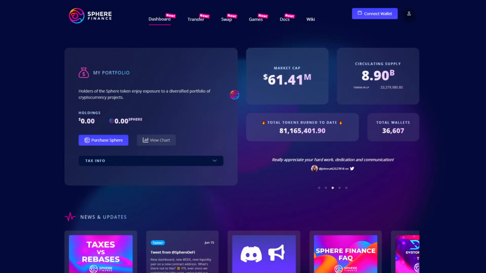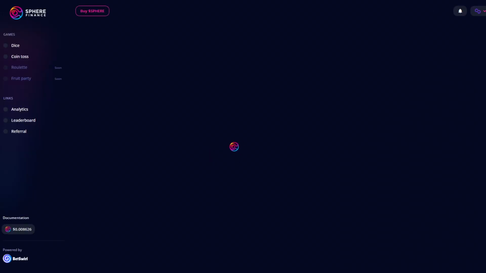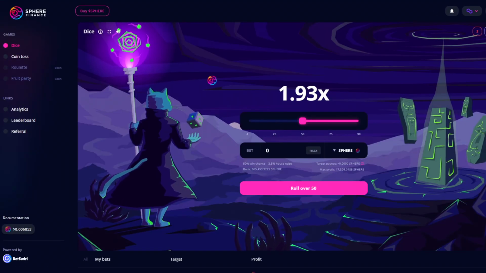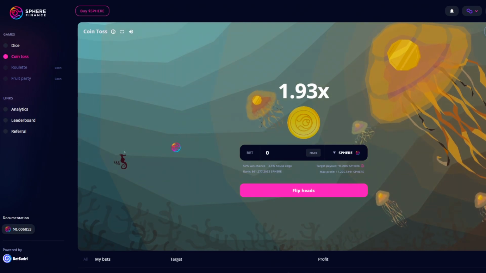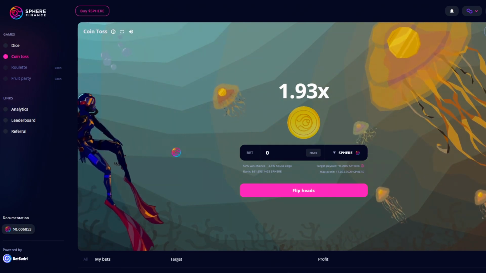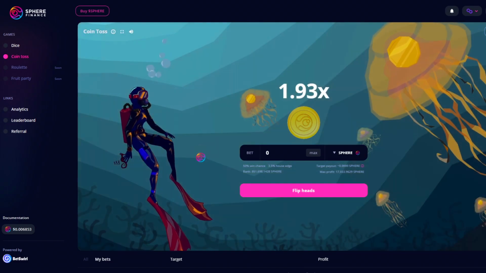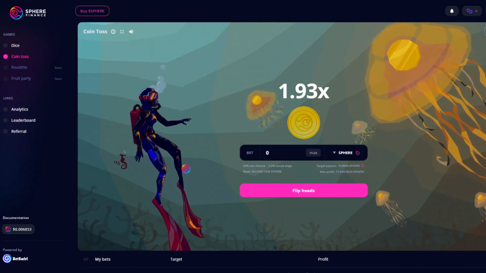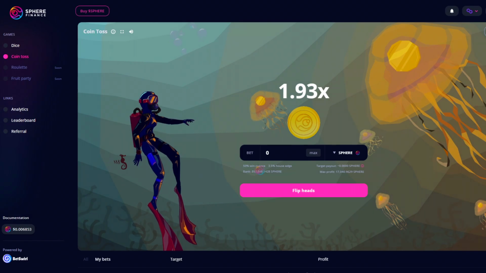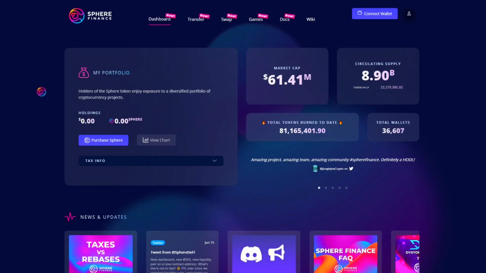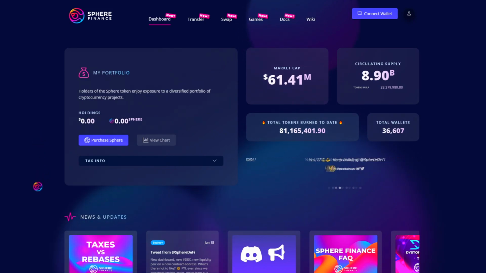Continuing with the dashboard, a new type of games has been created in collaboration with BetSwirl. Here, users can either roll the dice or toss a coin and place a bet for a chance to win more Sphere. Be advised that with BetSwirl, you will lose what you bet if you lose the game, and there is a 3.5% house edge. There is also a limit on how much you can bet and how much you can win. The original Sphere games are currently being reworked so that the earnings are amassed from swap volume taxes and more players can win from the prize pool. Stay tuned for more updates as they roll out.